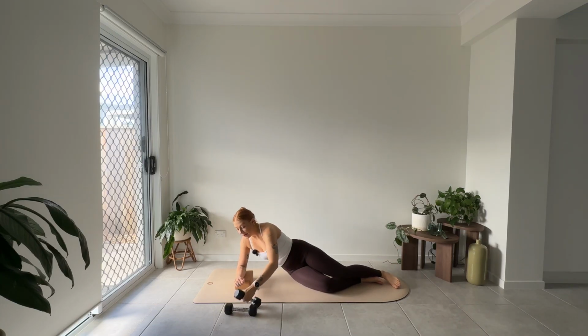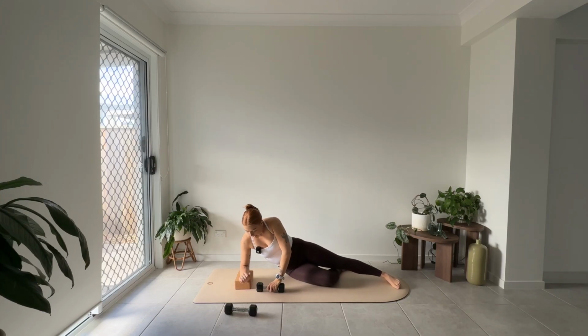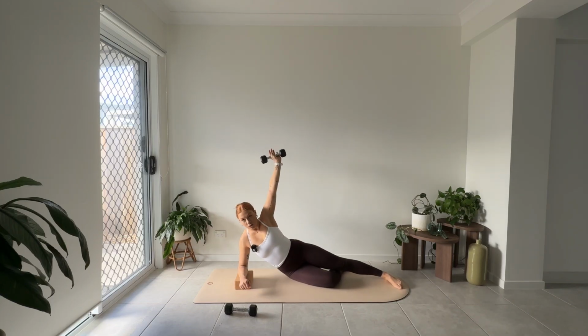Rest it down. Now we're only going to drop one of those dumbbells here. Shuffle that leg a little bit further back. Top leg is still nice and straight. Now, trying to find that comfortable position here once again. Top arm is going to be lifting up to the sky.